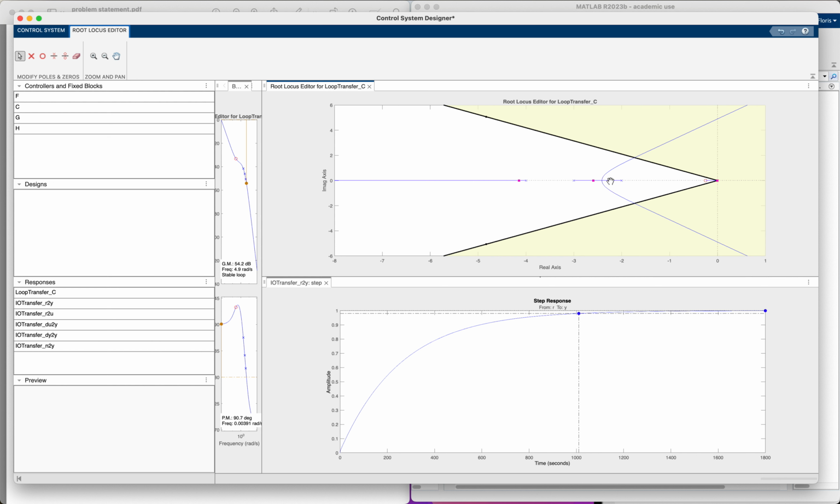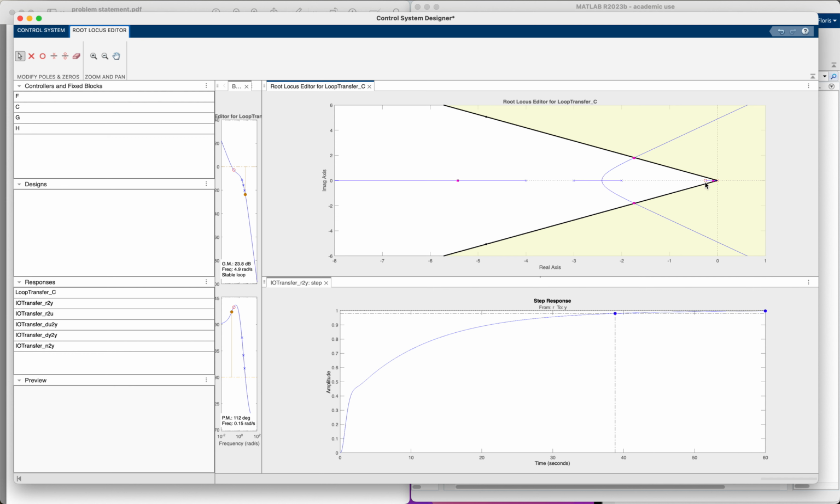So you can now fine-tune things by moving. You can click and drag these little magenta dots and move them along, and they will travel along the root locus. That corresponds to increasing values of k. And so you can see in our step response what's happening. As we increase k, the settling time will go down, and the overshoot hasn't started showing up yet, so we can keep going. Now, in principle, once we get to this line here, our overshoot should be 5%. But you can see that it's not actually hitting an overshoot of 5%. That's because we do have an extra zero here, and there's a closed loop pole in there as well.